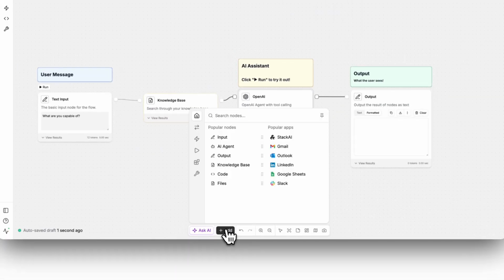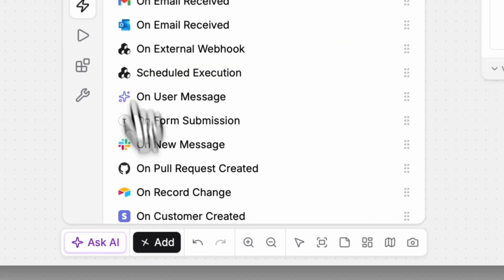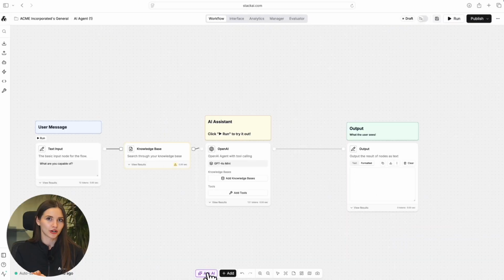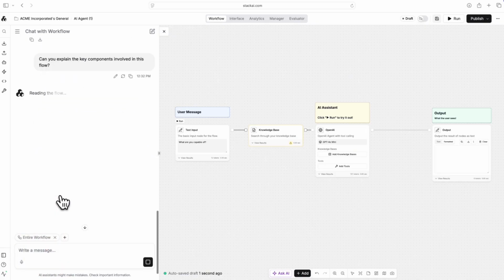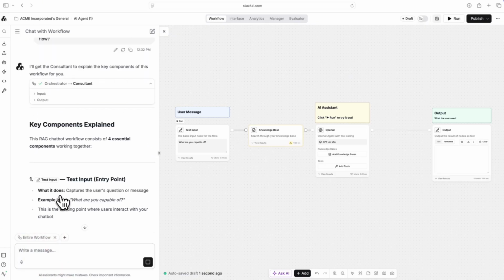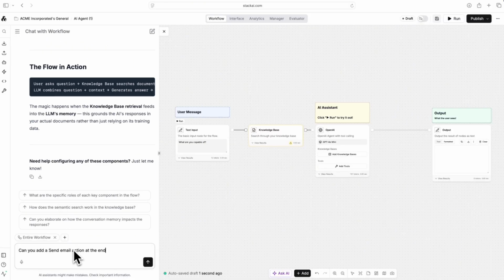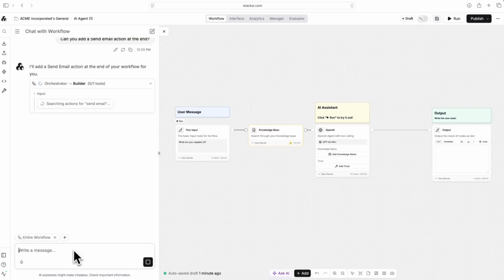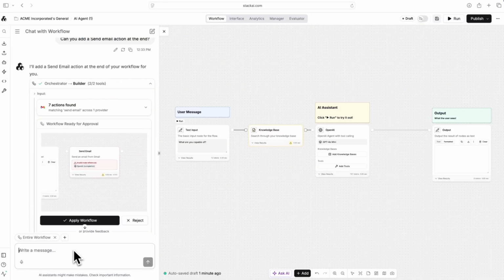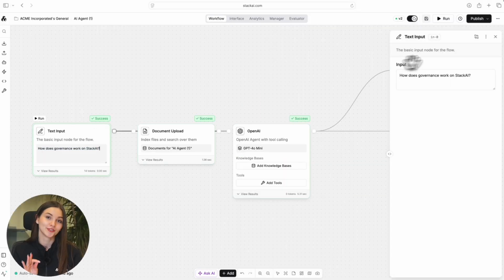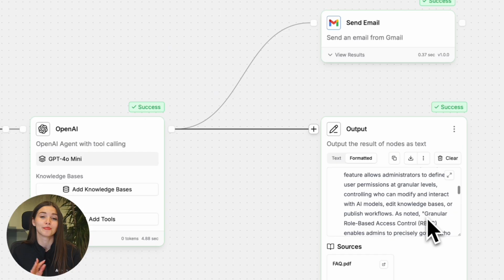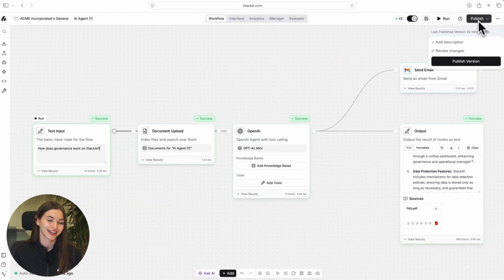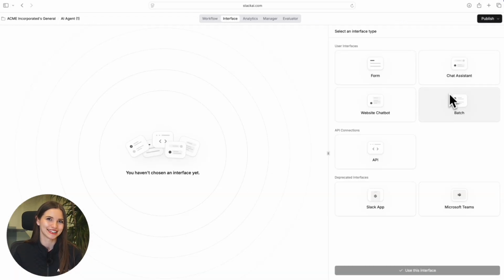There's also an option to set up triggers, so your workflow fires automatically when a specific condition is met. So down at the bottom, you've got the Ask AI button, which is basically your built-in AI assistant, and it can answer questions about the platform and even add and update notes in your workflow automatically based on what you tell it. When you're ready to test, hit run, and then when you're sure that everything is working properly and you're happy with the results, hit publish, and that's the version the end user will see.